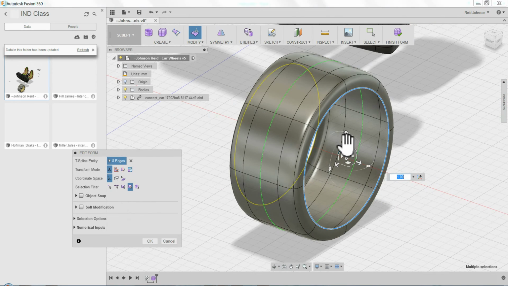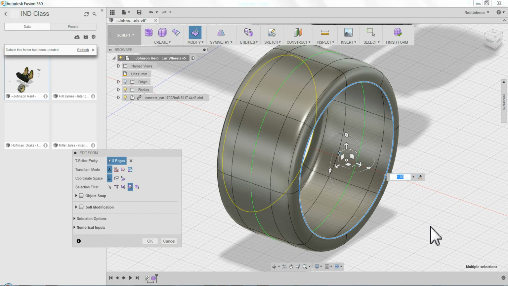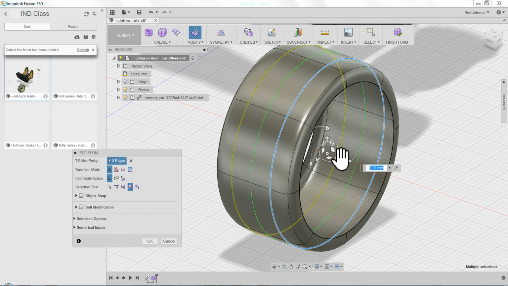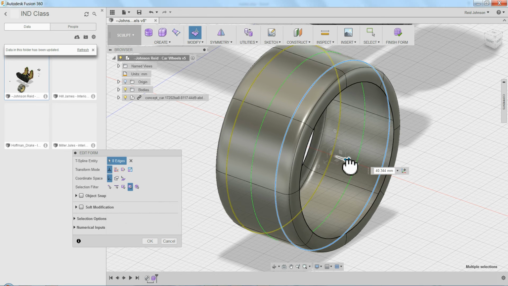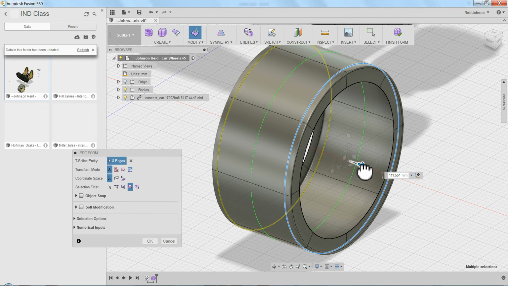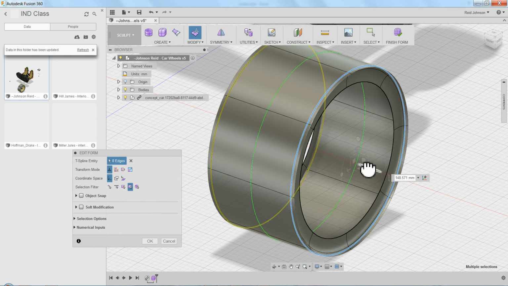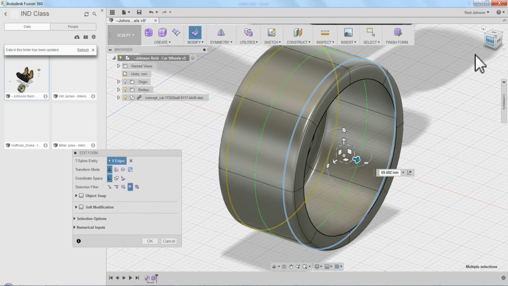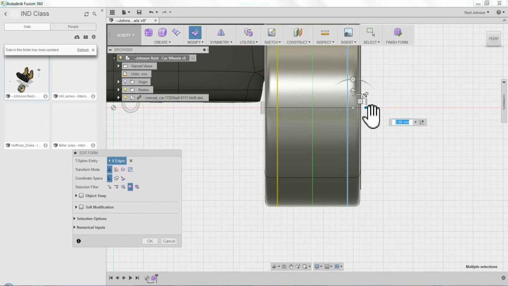And the cool part is I'm about done. I can maybe come back and add additional faces or grab this ring by double clicking. I pull it a little bit closer, and what that does is it makes this edge sharper. If I go really close, it'll be too sharp. Pull it just right. Look at it from different angles to understand what that tire is going to look like.